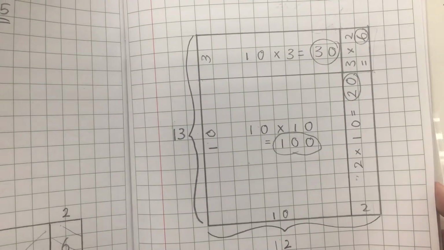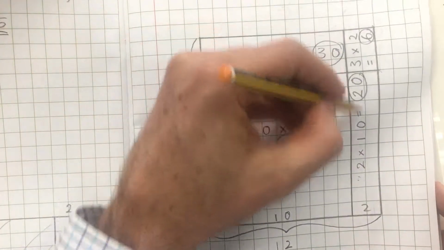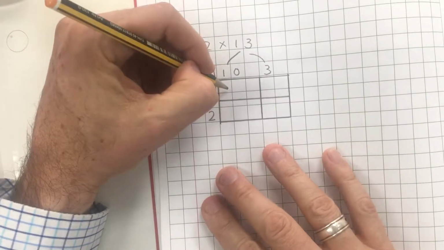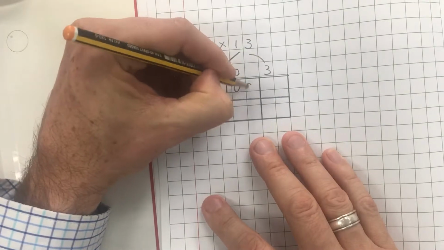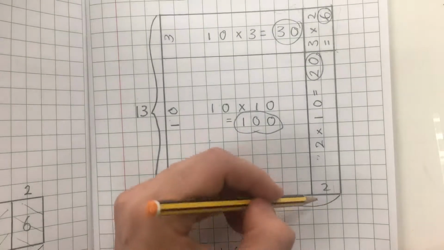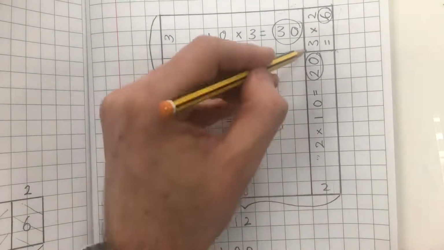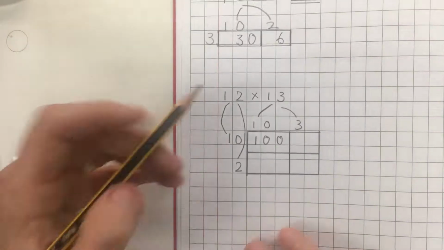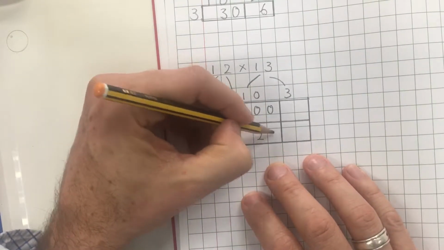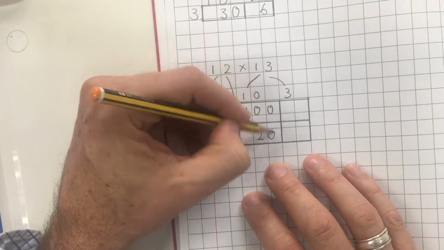So just like before, when I had the area model, when I had this big section, it measured 10 by 10, and 10 times 10 is 100. So I'm going to write 10 times 10 is 100 here. This part here measured 2 by 10, so I'm going to fill this one in. 2 times 10 is 20, and I'm going to make sure that my digits line up, my 1's digit and my 10's digit.